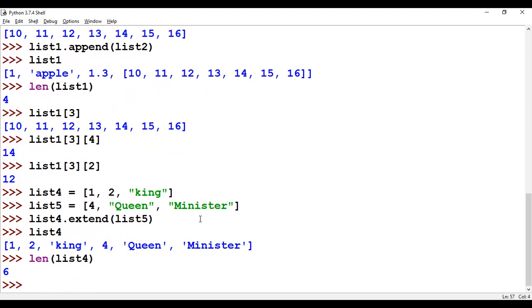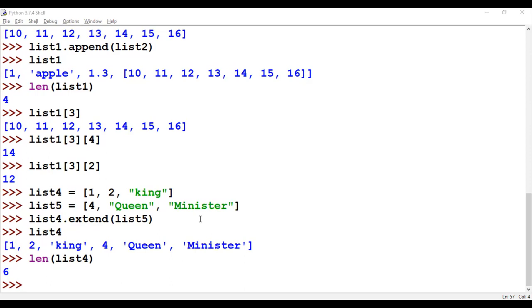If you say append, the entire new list or any other data structure will be appended as a single item. But when you go for extend, the entire new list will be included as an extension, right? That's with respect to extend and append. If you say plus, the source list or the destination list will not have any effect. A new list will be created. When you say append, it will be appending as an entire data item. And if you say extend, it will extend like a sequence of elements, right?